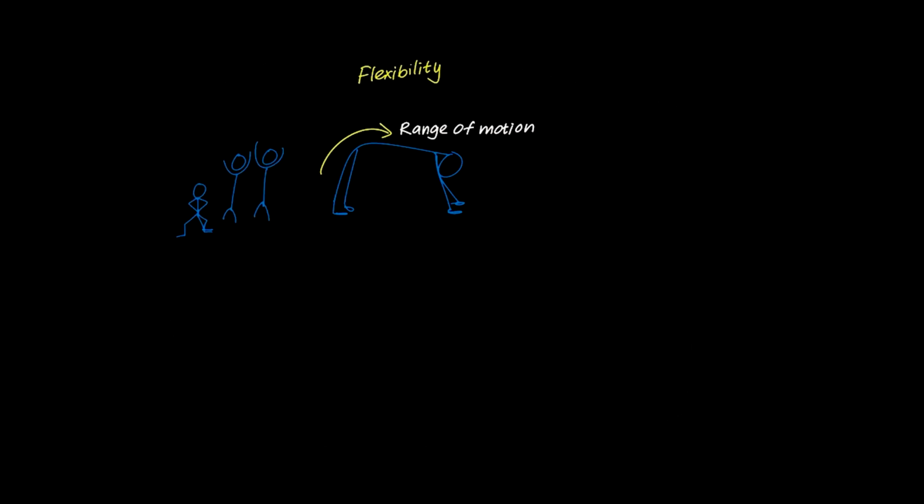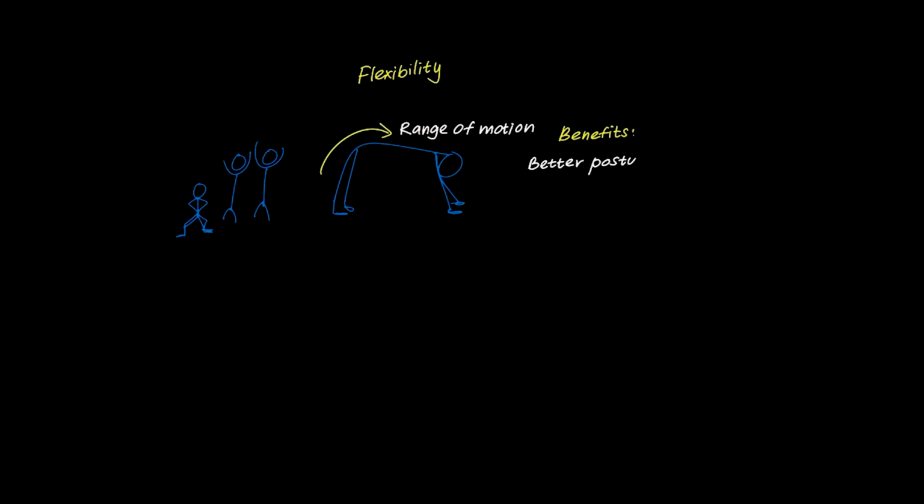A yoga instructor says one often neglected fitness component is crucial for injury prevention and proper posture. It involves joints moving through their complete range of motion. What component is this? Flexibility. Flexibility is how far your joints can move in their full range, how deep you can squat, how far you can reach behind your back, whether you can touch your toes.